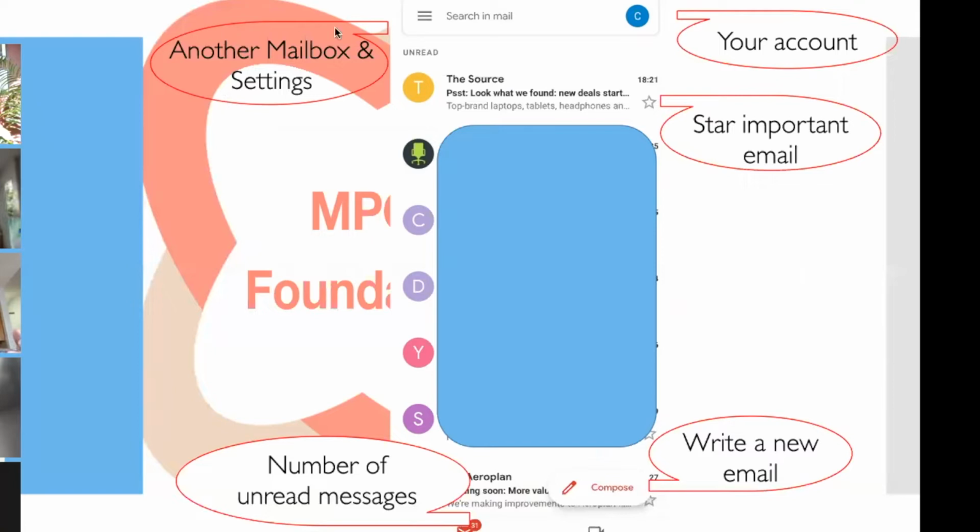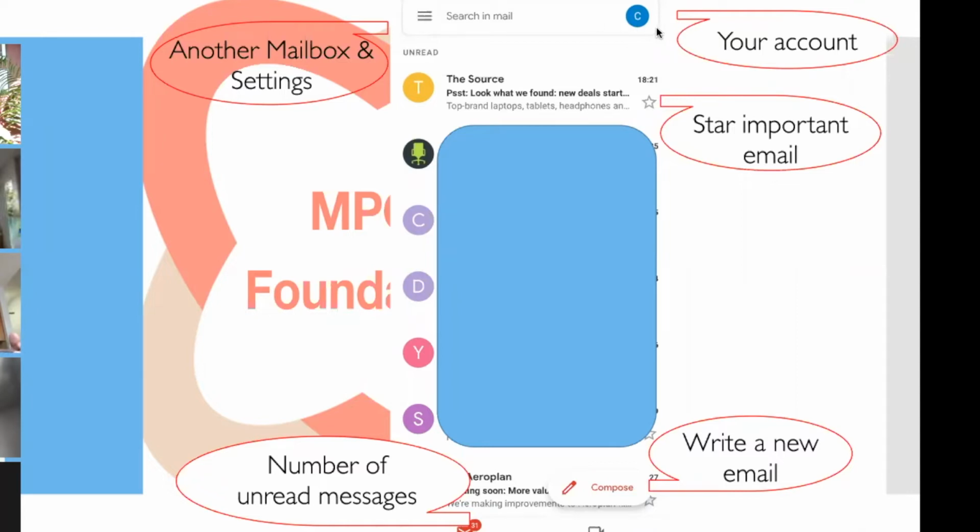The first one at the top here is this little icon, they technically call it the hamburger, but I don't like that word for describing this. The 3 lines, actually the hamburger works. Anyways, click on these 3 lines and it will give you the ability to go to other folders that you have. That could be your inbox, your sent items, or some of your favorite emails that you've put there. It can be a bunch of other stuff, and I'll talk about that in just a little bit.